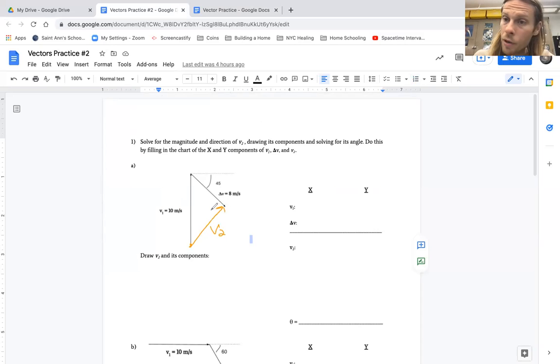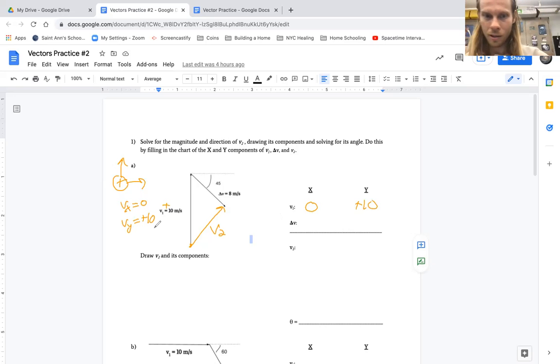V2 therefore should be up and right. Great. Let's make positive up and positive right. You can choose something different, but I'm going to choose that. So V1 is positive 10, where Vx of V1 is 0. Stop and see if that makes sense, that it's only upward, and Vy is positive 10. Because it's only up, it's not at an angle, or you can say the angle is 90 degrees, right? It's straight up. Great, that's easier, right? We don't have to do components. The components are already there for us.